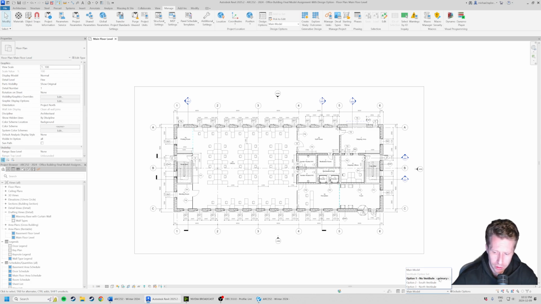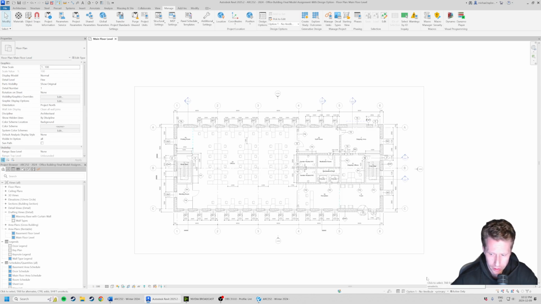But then we've got these other options within the vestibule option set. So option 1, no vestibule. Option 2, south vestibule. Option 3, north vestibule. So what does that mean? If I click on one of these, you should see the rest of our model get locked out. So currently, I can't touch anything. I can touch the annotations, but I can't touch any of the walls or the doors or anything outside of our main model. So we are currently in option 1, the no vestibule option, but I can't do anything. I can't touch any of this existing building.